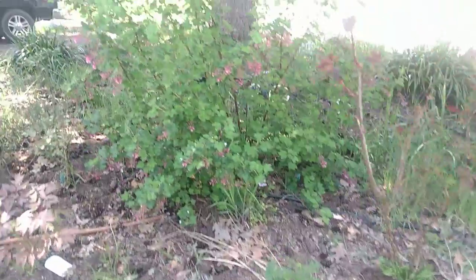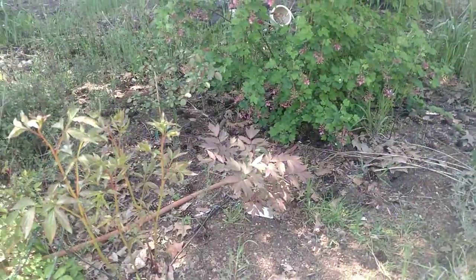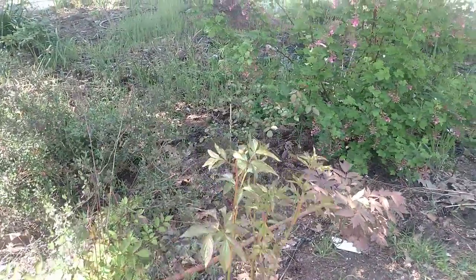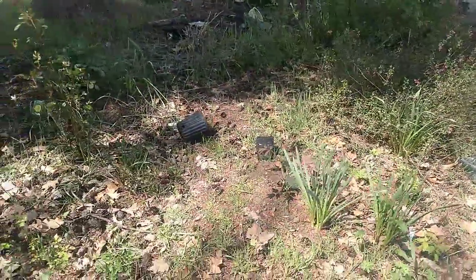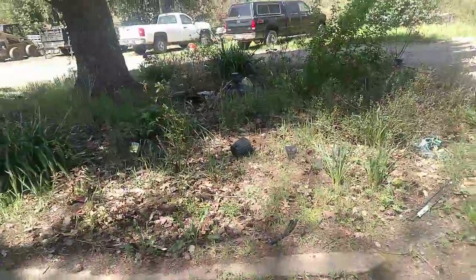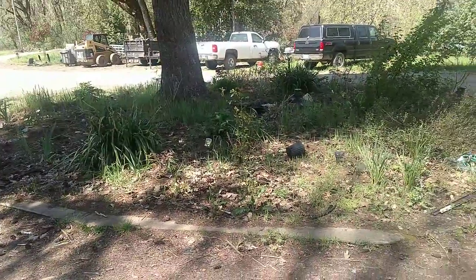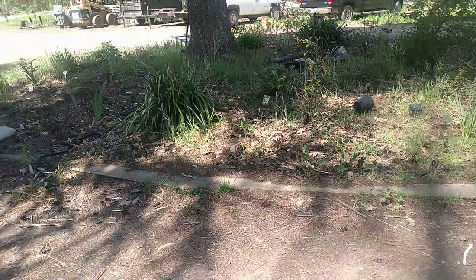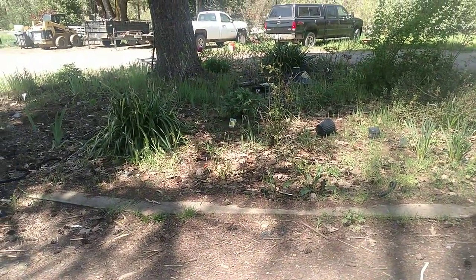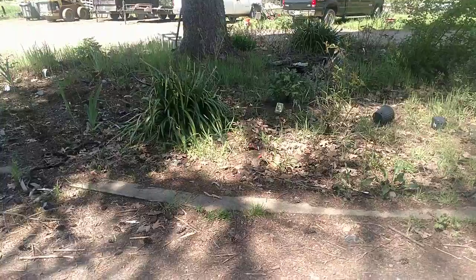I have geums. I believe that's a red currant that's just happy as can be. I have a tree peony there, an herbaceous peony, heirloom rose, salvia, a stilbe. So you hopefully can kind of get an idea that this will eventually be a bed that blooms year-round. In one portion of it or other, I don't expect the whole bed to bloom year-round, of course not. But we're also going to raise it up so it'll be about a foot higher off the ground than it is. And you can kind of see that it slopes up towards that tree in the center, and so I want it all to kind of be a foot higher.